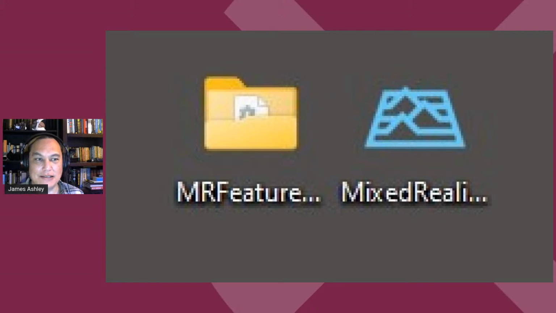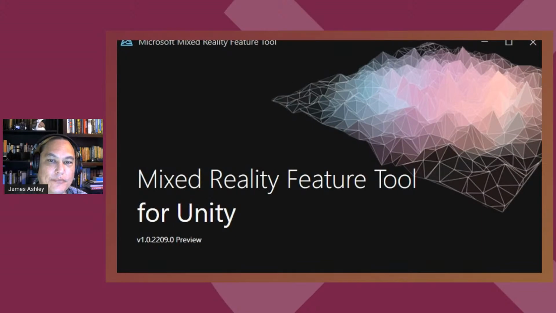You just download this executable and you run it when you need to. And when you open it up, you get the mixed reality feature tool for Unity, which allows you to basically get all of the DLLs and packages that you need and push it into your Unity project.